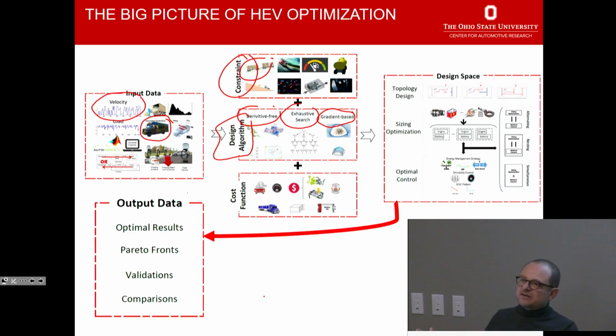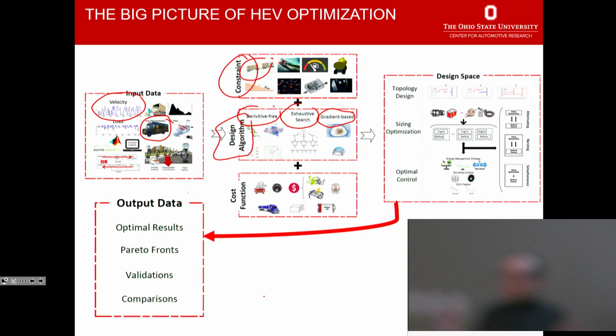So they're not exhaustive searches. They do use an algorithm to find the minimum or the maximum, but they do not use derivative. For example, the Nelder-Mead simplex algorithm is an example of one such thing. Some of you may have heard of things like genetic algorithms, for example. Those are also derivative-free optimization algorithms.